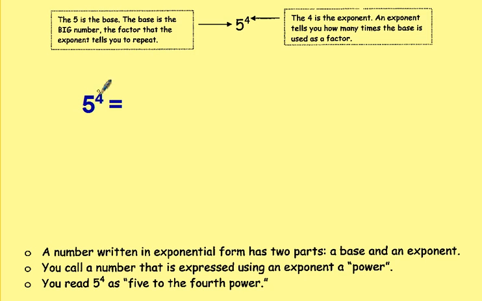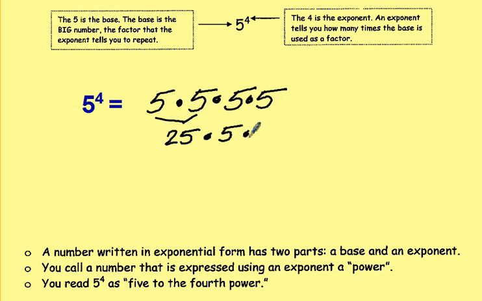The big number is called the base. The little number is called the exponent. The exponent tells you how many times to write the base. So 5 to the fourth power tells us to write it four times. It's always repeated multiplication, so we're always multiplying. 5 times 5 is 25. If you have a long problem like this, if you'll bring it down a little at a time and work it, it'll be a little easier for you. 25 times 5 is 125. One more would be 625.